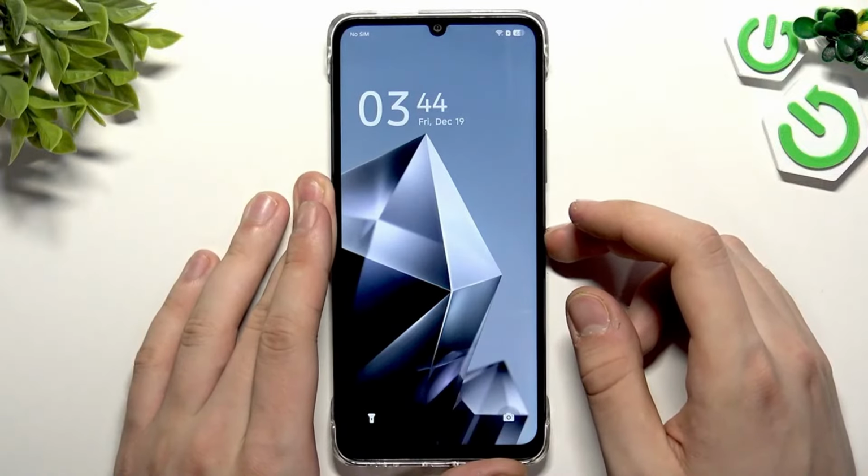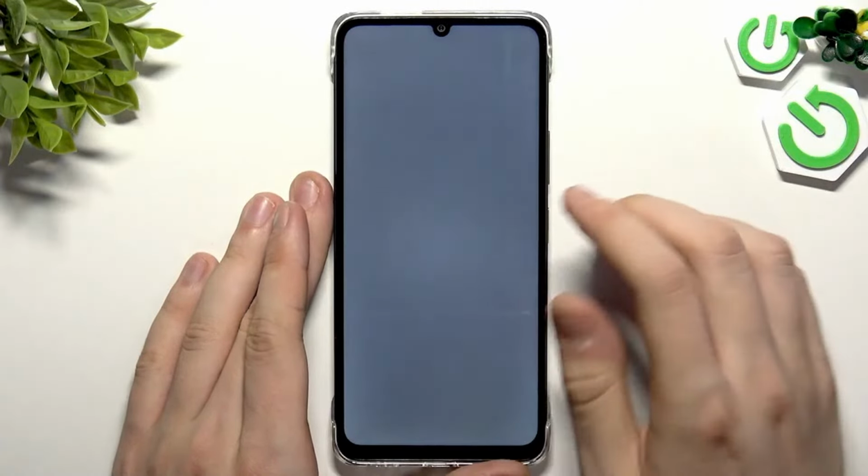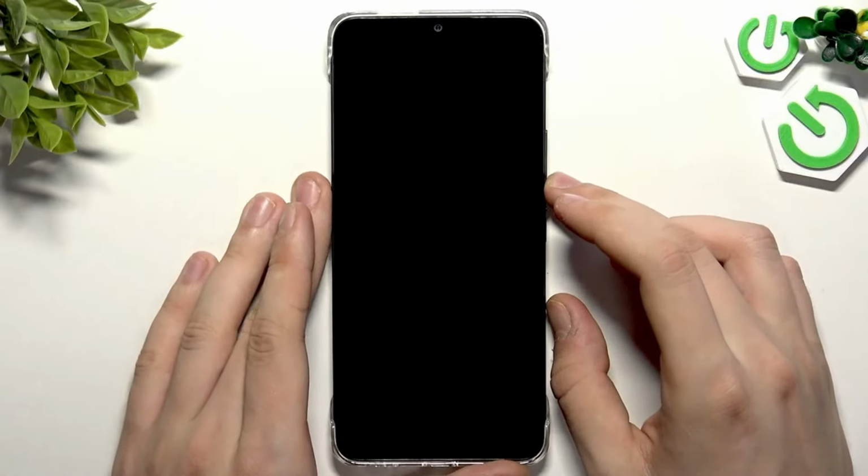So hold the power button and tap restart and restart. This should fix your issue. If it didn't, you have to just contact the device support because your device may be just broken. And now our phone is being turned on, and you can just check after the restart if it works. As I said, if it doesn't, you have to contact the device support because your device is broken, and they will fix it on the warranty issues. That's it. Hope it helps you, and goodbye.